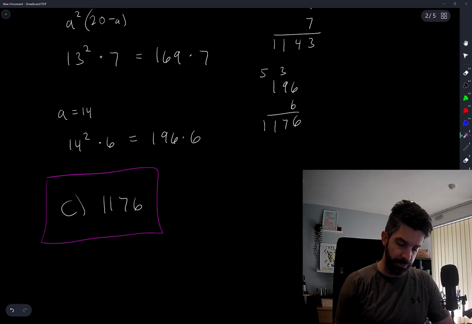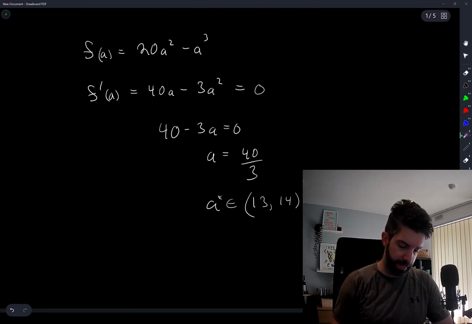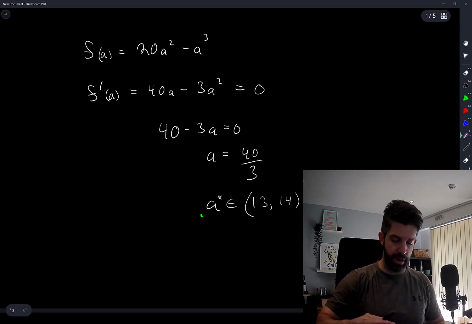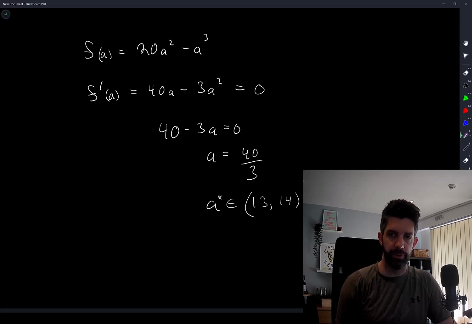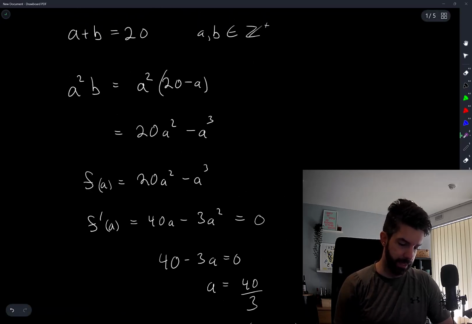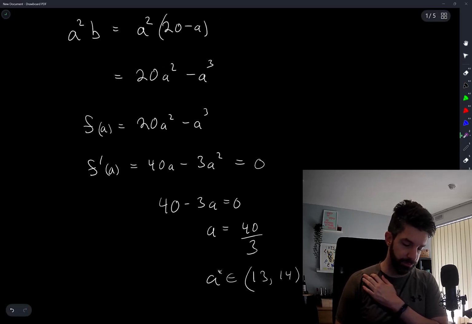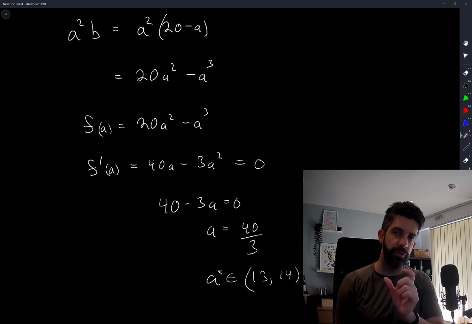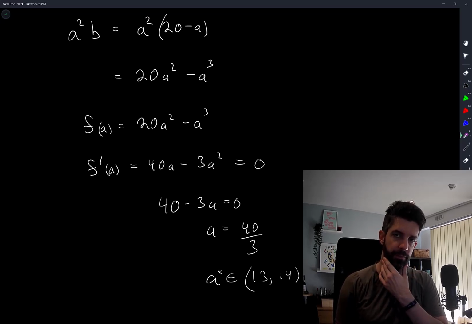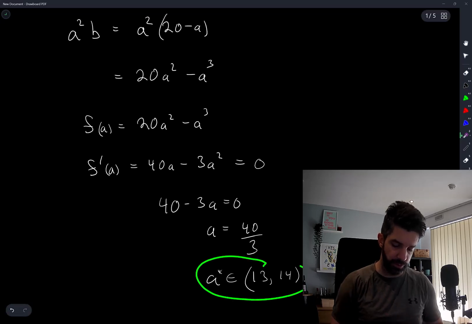Yeah, you have to be a little bit careful on this one, recognizing that when we know that the turnaround here for a is between 13 and 14, a is not going to be an integer, and so you really have to test both endpoints of that interval to figure out on which side the value is bigger.